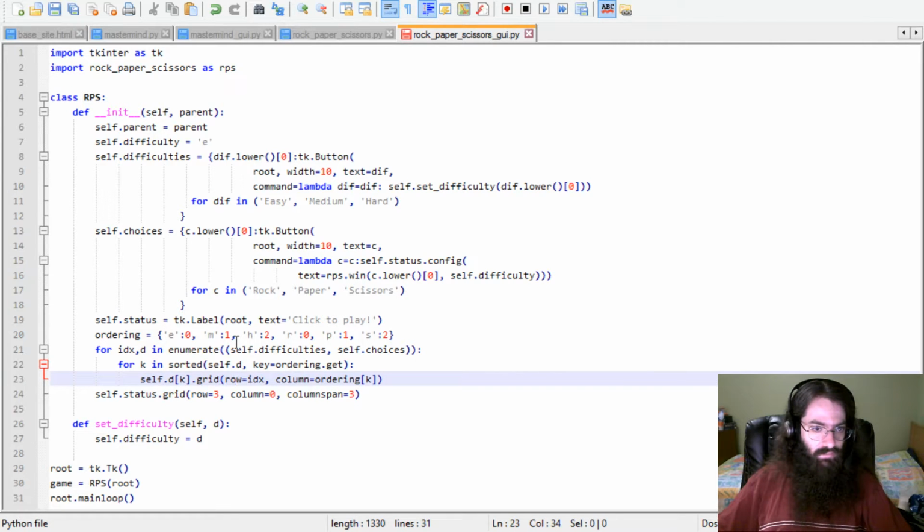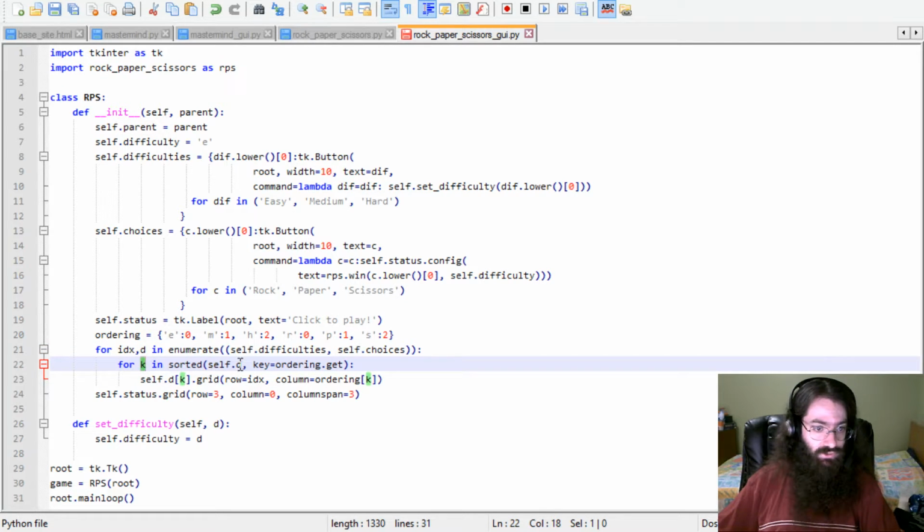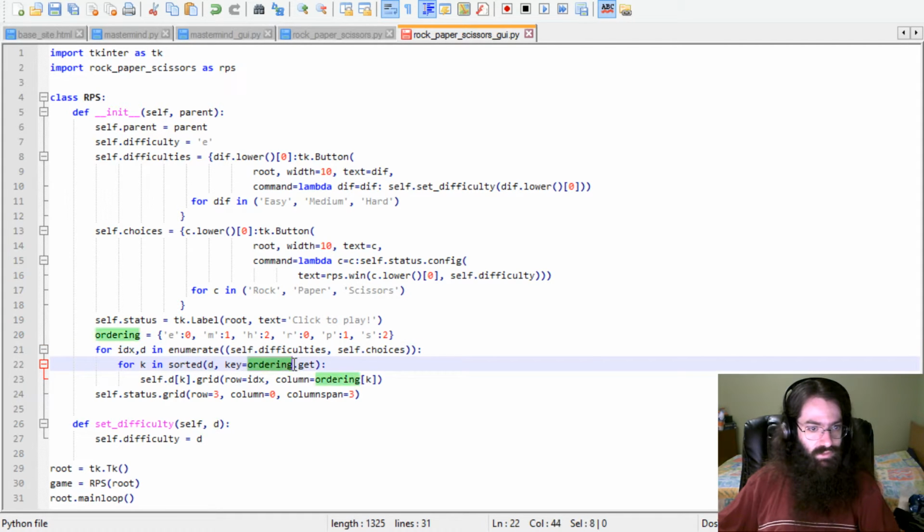We have this tuple containing our dictionaries. We're going to enumerate it. So first we're going to get 0 and self.difficulties. And for each key in the sorted, not self.d, because that's our name for it here, the key is going to be ordering.get.